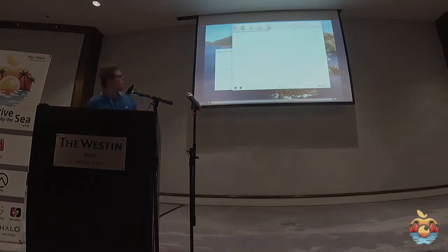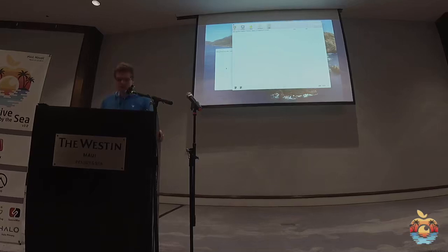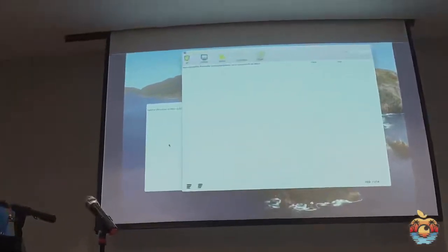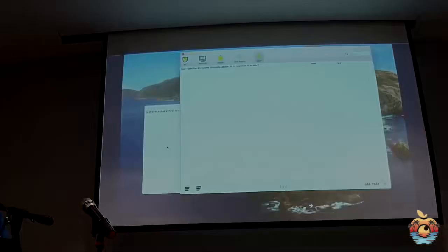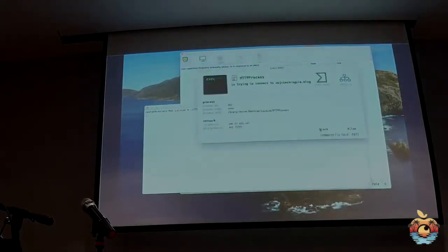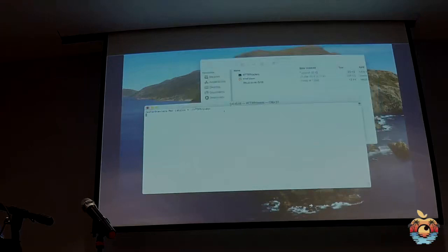As you can see, the rule set is now empty. We are opening the HTTP process that will be connecting to my blog. I block it. Here is the block message. The result will be that the connection has been blocked by Lulu.